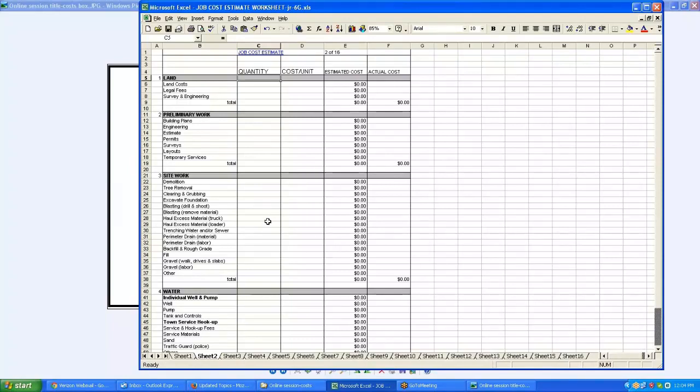Now let's just say you have a tree service come in and they tell you it's going to be $4,000 to take down those trees. You need to enter into the quantity column 1, because that's a one line item.